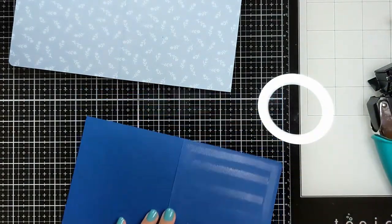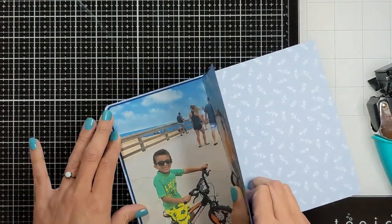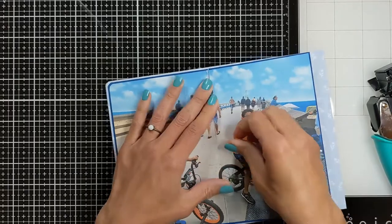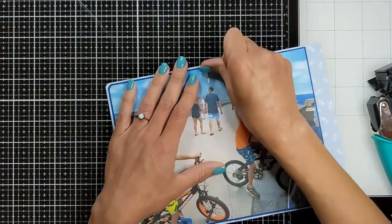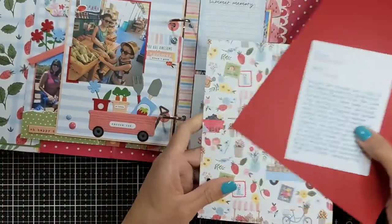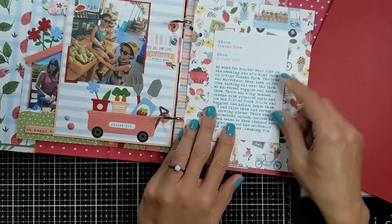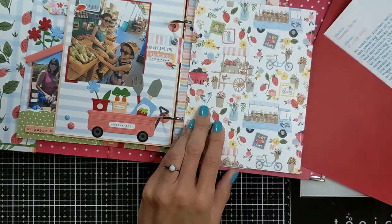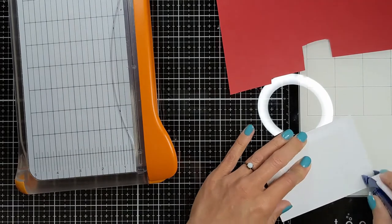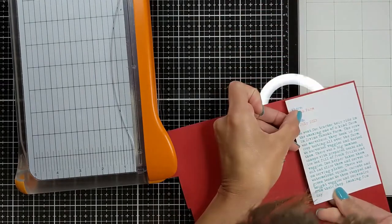Then this is the next page. It's a photo of the kids on their bikes. I think this was in Balboa Beach. And I'm sticking it to a paper of the same paper collection. And I did score it in the middle, so when it is folded, it fits inside my planner. And this is my journal for the page on the left. Of course, it's going to be lost in that busy background, so I am going to back it with the red paper to define it against the busy background.